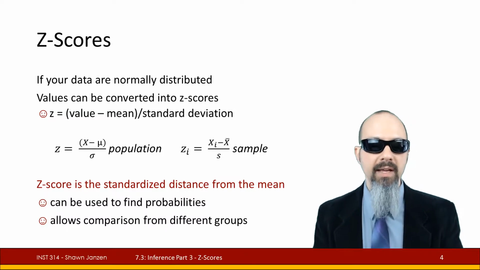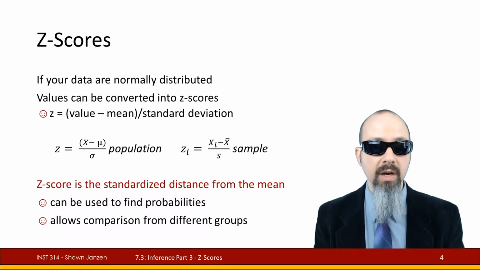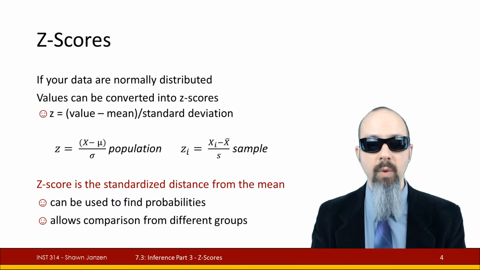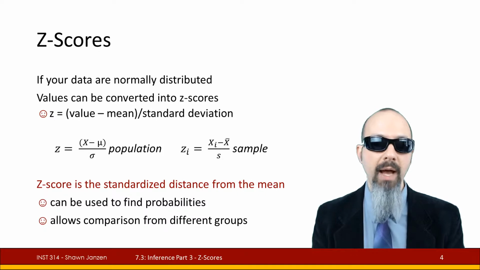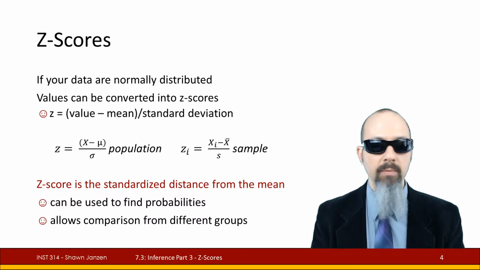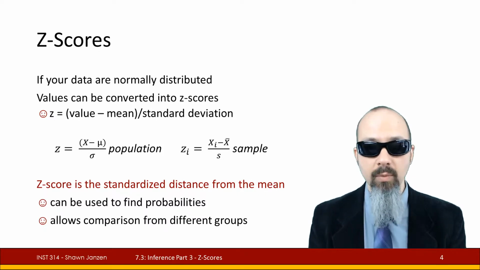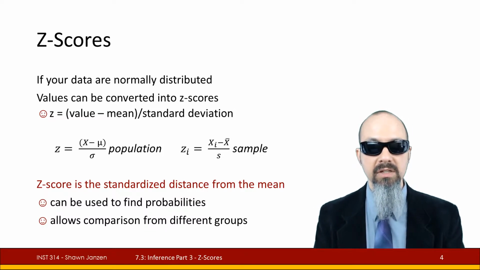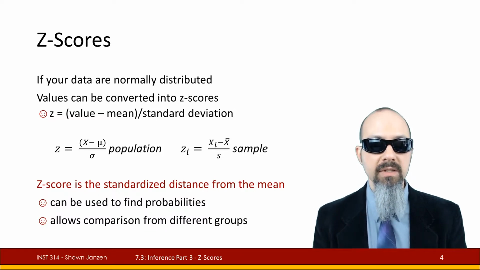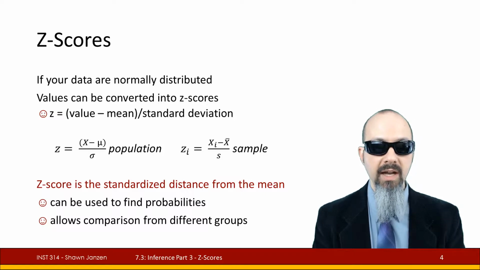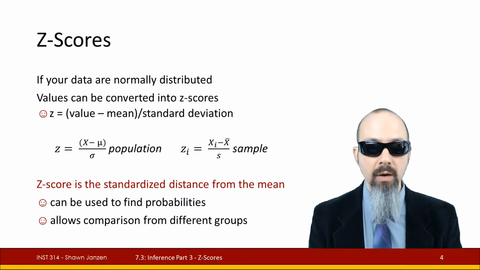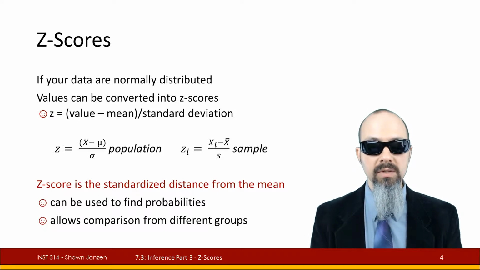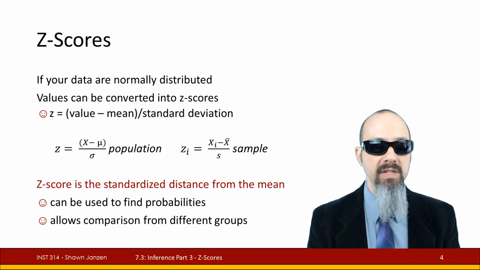When we divide by a standard deviation, we are standardizing our value. So we're stripping away any particular value labels it might have, like the number of pounds or the number of miles or the number of dogs someone might have. In this case, it's just a standard metric. It centers the mean at 0, and we are seeing how far this Z-score is from that centered value of 0. Once we deal with that, we can use it to find out the probability of finding that Z-score, and we can compare it with other Z-scores from other groups.